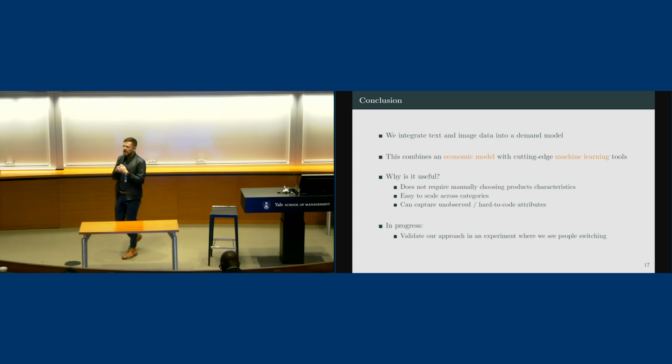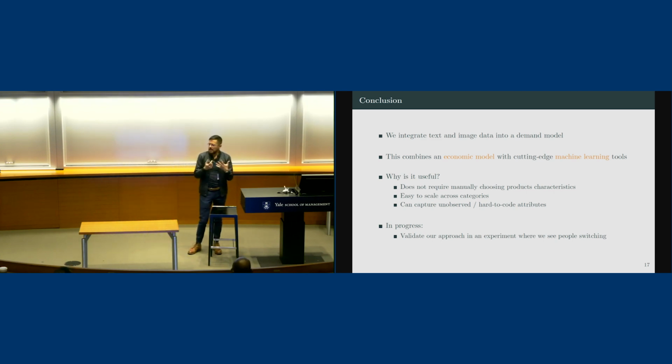Why is this helpful? It's a little bit more scalable, we argue, than standard methods, because as long as you have data on product images, on reviews, on descriptions, this approach can be used. You don't need to make a decision as to what characteristics matter for toothpaste versus tablets versus clickers versus whatever product category you're focused on. It has the ability to capture unobserved quality or visual characteristics, aesthetic qualities that are otherwise maybe hard to pick up with the standard methods.